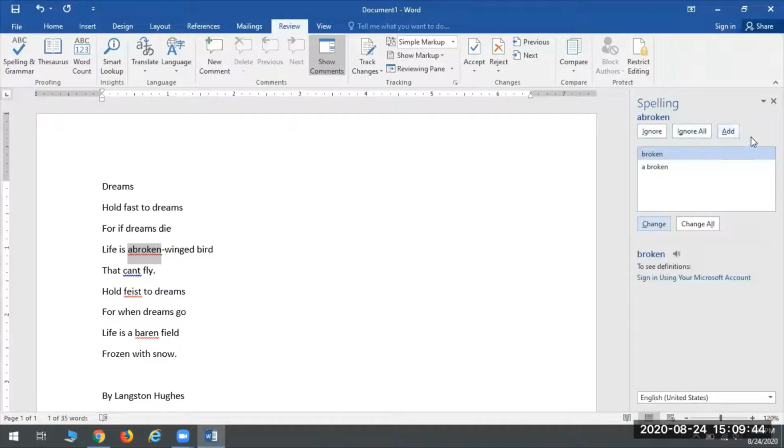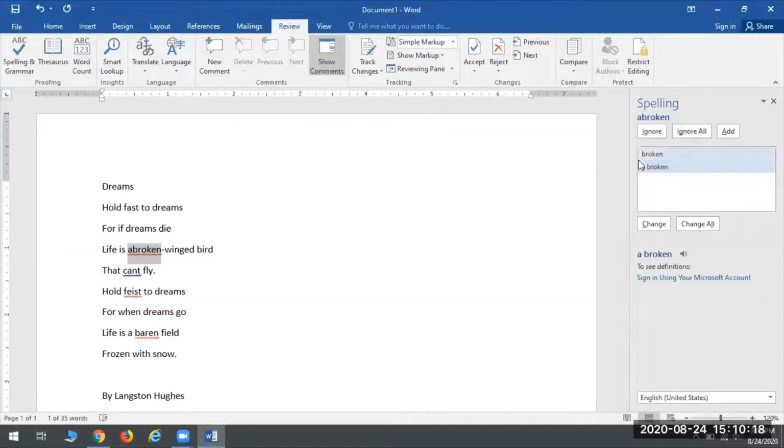Add is kind of a cool little feature. So once again, with your name, for example, with my maiden name, it was always giving me a red squiggle saying that it was spelled incorrectly. And so what I did on my home computer is I did add. So then that way, whenever I typed in my name, it never popped up with a squiggle, which was awesome. Okay, so add basically adds it to the dictionary of the program that you're in, essentially. But there's no point in doing that on like a public computer because it won't remember that kind of stuff. All right. So I'm going to keep on going.